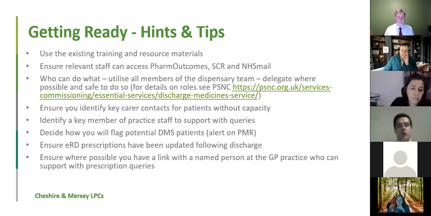Ensure that you know the patients who you deliver to, who you never see, but where sometimes a daughter pops in to ask questions or rings up if they've got concerns. Identify those people. For patients without capacity, make sure that you cover the capacity sections of the training, to make sure that you're covered when it comes to discussing with carers for patients who lack capacity. And as we said, decide how you're going to flag patients on the PMR.